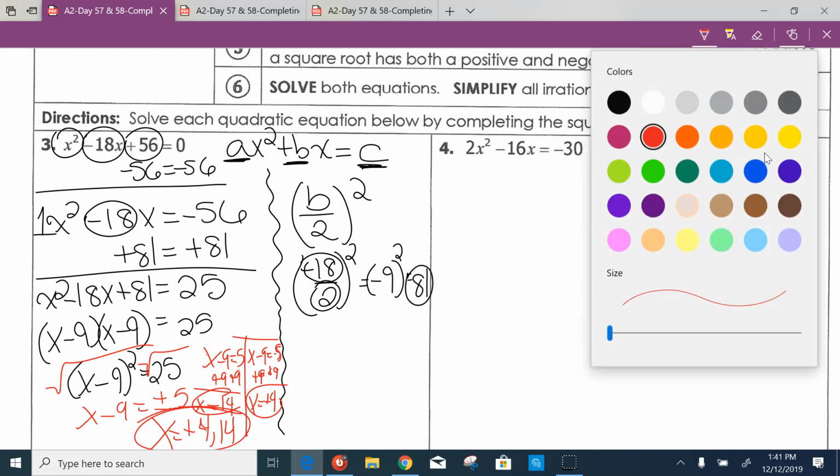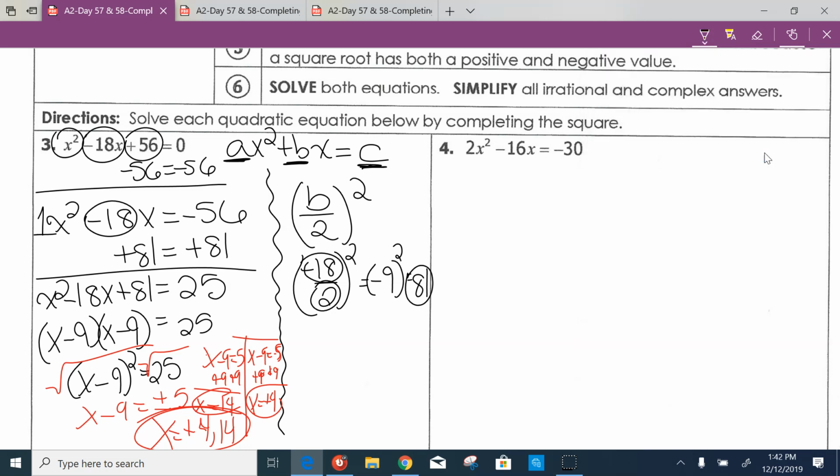So let's try this again from the beginning, a little more step by step. So, my equation is already in ax squared plus bx equals c form. My constant's already over here on the left side, which is good. However, in order to go to next step 2, I can't have 2x squared. So in order to get rid of the 2 from in front of the x squared, I'm going to divide everything by my a value, which is 2. I'm doing this because I want to have only a single x squared left over. So when I cut everything in half, I get half of negative 16x is 8x, half of negative 30 is negative 15. Now I have it in the form that I need.